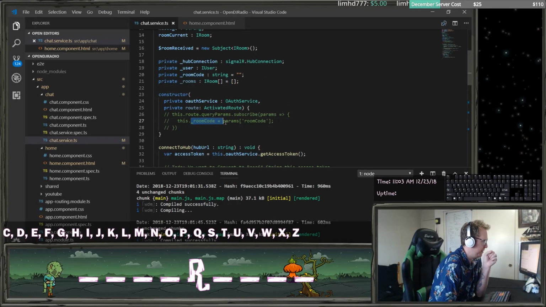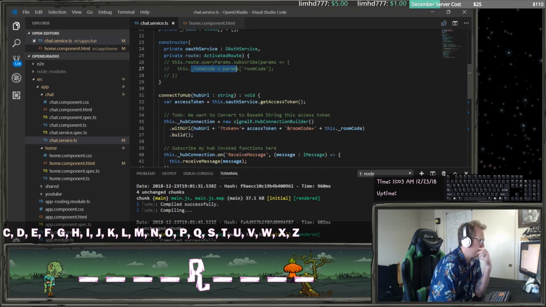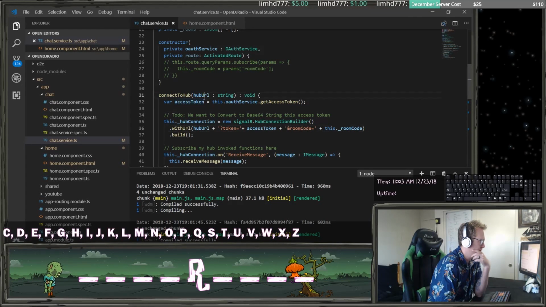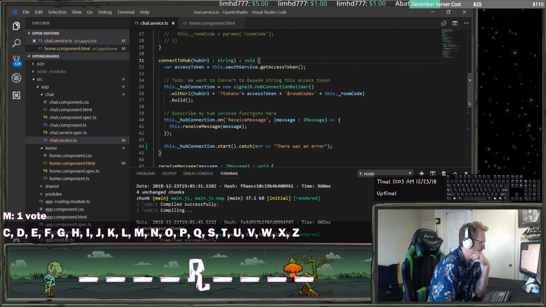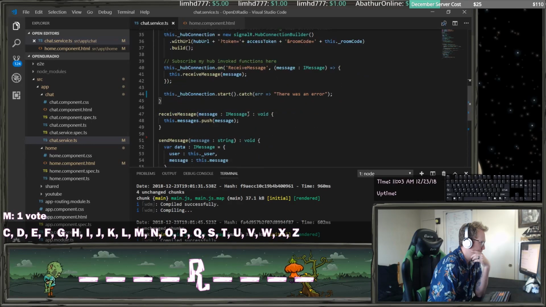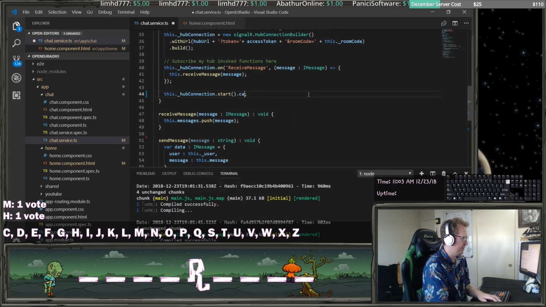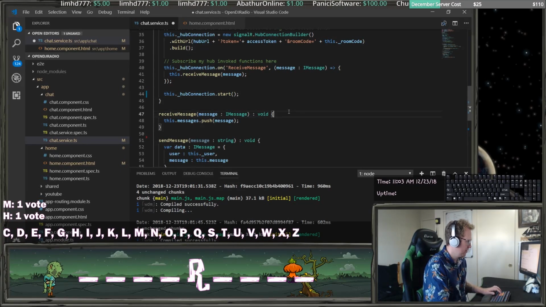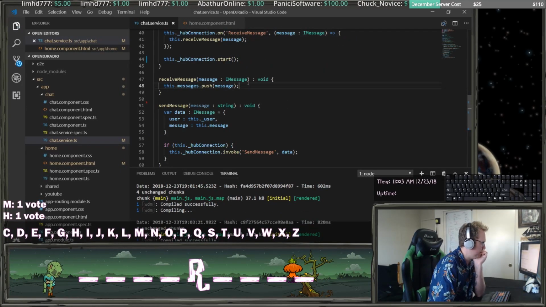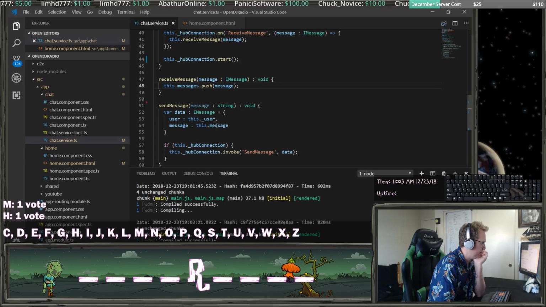Room code, which is being passed in as a parameter. Token, which comes from your OAuth service. We don't need to catch anything on this. Messages.push IMessage user.